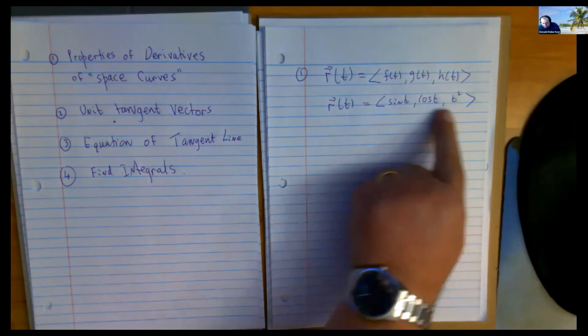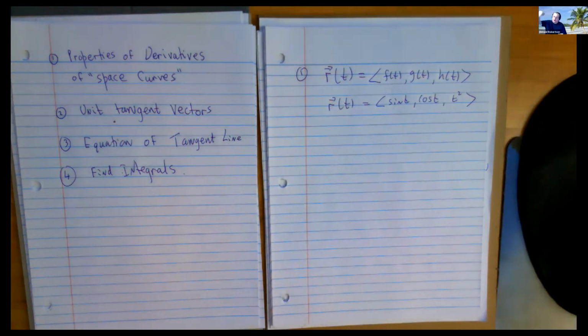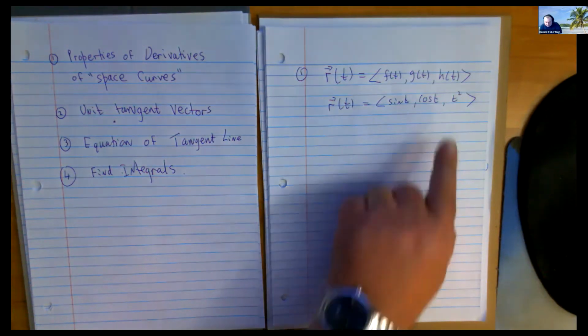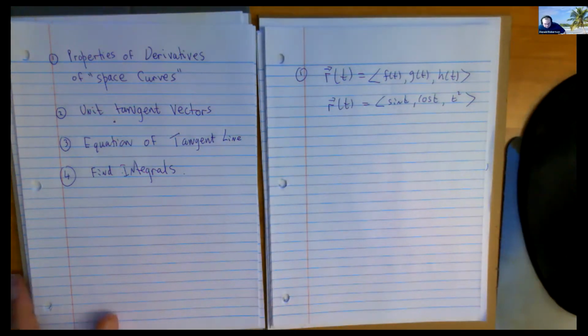When you look at this, you can tell it's going to be a helix. You can also tell which axis it's spiraling along. It could be spiraling up the z-axis, but it couldn't be spiraling along the x, or for that matter, along the y. By looking at this one, which direction do you think the helix is going to be spiraling in? The Z. Yeah, the Z direction.